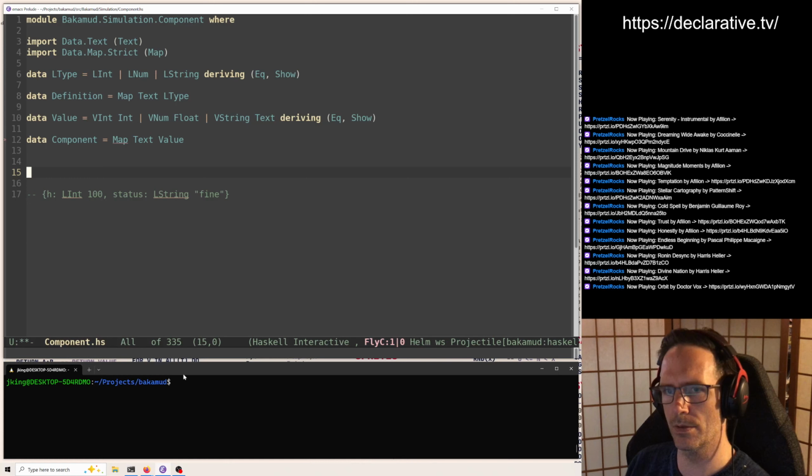And so, instantiating a component goes from a definition, and we should get, well, a component. But how do we get back a component with values? All right, we're going to need a map. We're going to need a component map, a value map, or some values to fill in, based on our definition.